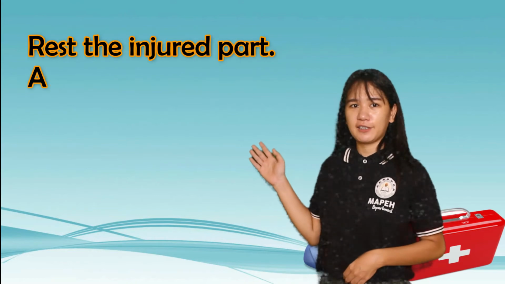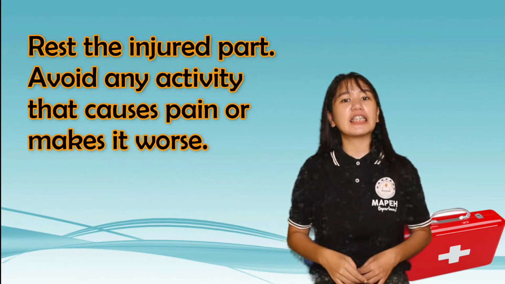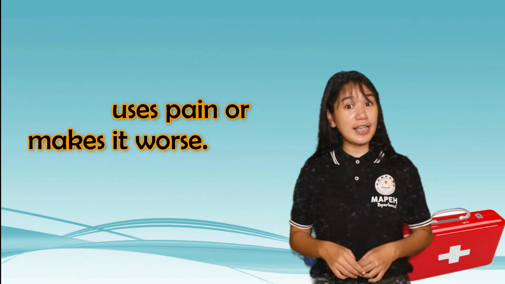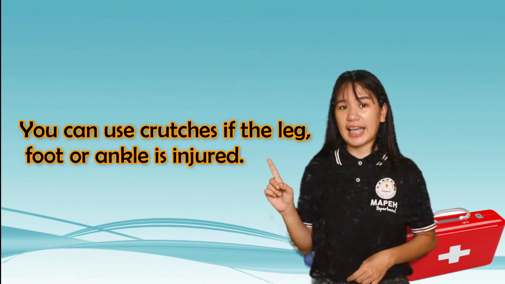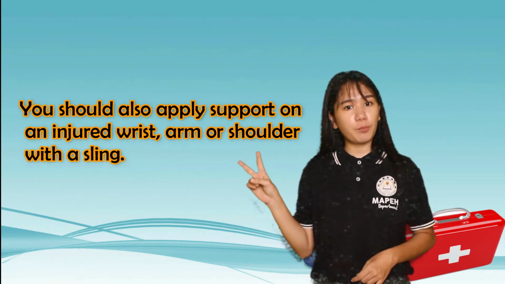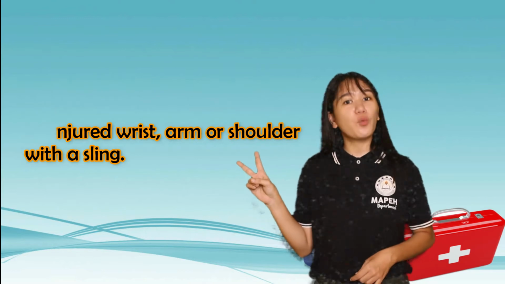R for rest. Rest the injured part. Avoid any activity that causes pain or makes it worse. How to rest an injured part? You can use crutches if the leg, foot, or ankle is injured. Second, you should also apply support on an injured wrist, arm, or shoulder with a sling.